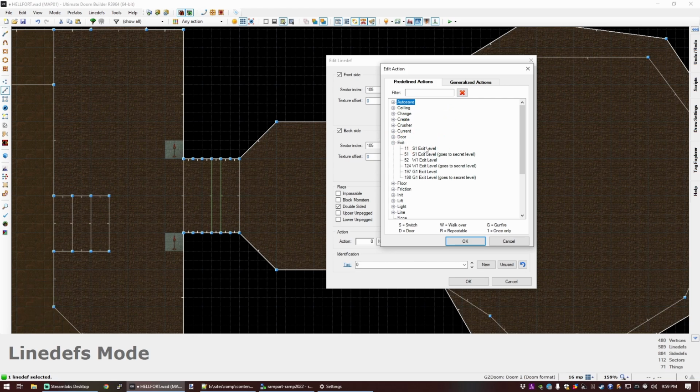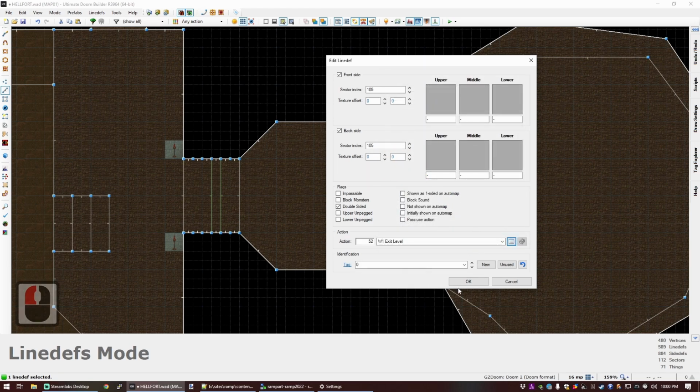Usually in the tech-based Doom levels, you'll see switches that exit the level. This time we're going to use walking to exit the level. I have never seen using a gun to exit the level, and I hope I never do. You can also see that we can go to a secret level with these alternative actions. Secret levels are defined in another place entirely. So we're going to exit the level W1.